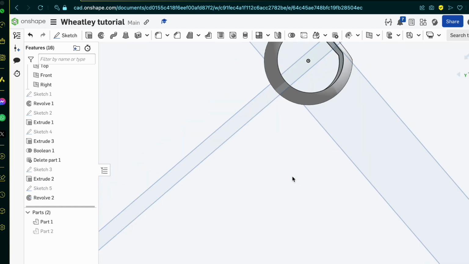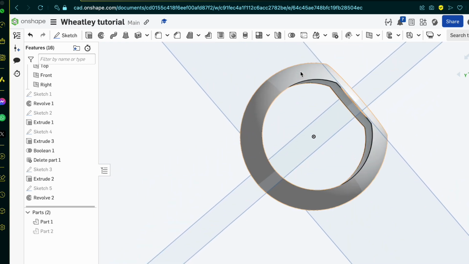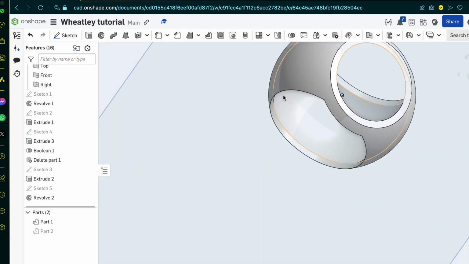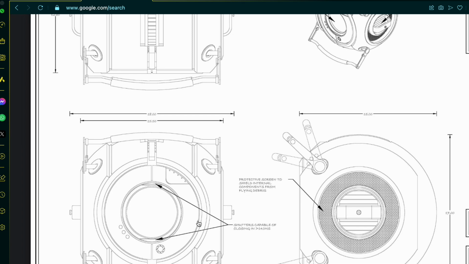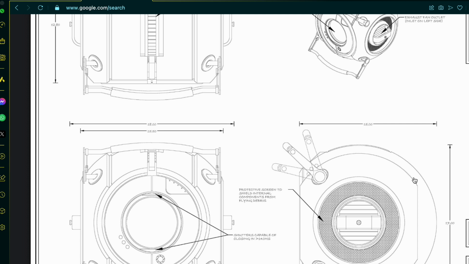In fact, if anything, I think these holes might be a little bit big. Yeah, I'm just thinking. I think I've made a mistake here. Yeah, I've made quite a big mistake actually, because only this bit here.